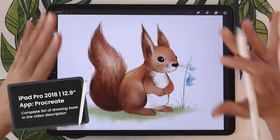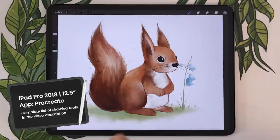So the first thing we need to do here is make sure we have a paper texture in our file before we get started with anything else. Now there is a bunch of different ways to do that. If you've bought brushes from a creator, whether it's someone else's or my brushes like the big brush bundle, chances are you have some sort of paper texture file that came with those brushes. So if you have one of those, just go ahead and open that up.